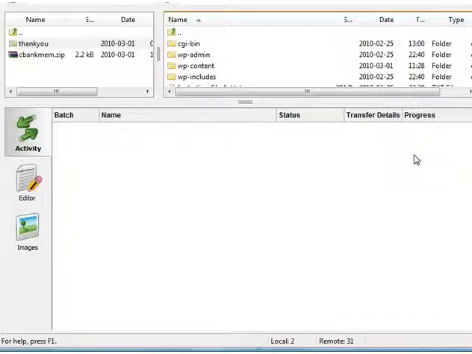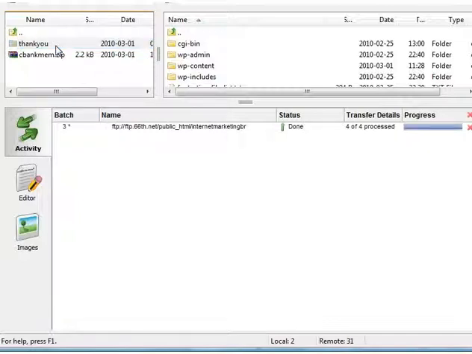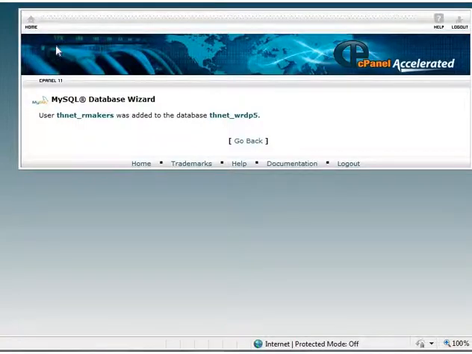And now we need to upload. So this is my favorite FTP program. You can use whichever FTP program you prefer to use, and you basically connect to your space. If you don't know how to do that, talk to your web host. Go look at your web host support site, and they will give you an explanation of how to FTP in. I would imagine if you're installing this, you already know how to do that. I have connected to the main folder of my website, and I am literally going to take that thank you folder and upload it, and that is it. And that will take just a few seconds to complete. There we go. So now we are basically done.